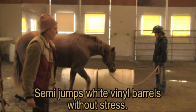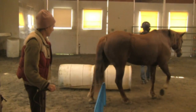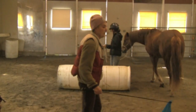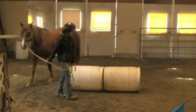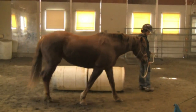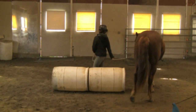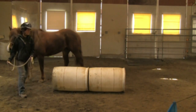Well, we decided to show you. We don't know what's going to happen, but we have two together, so she can't avoid as easily. We have a third one if we want to put it down. We're just walking around. This is like obstacle desensitization, investigation. Good. And now Katie, when she feels comfortable, go the other direction too with Sam.